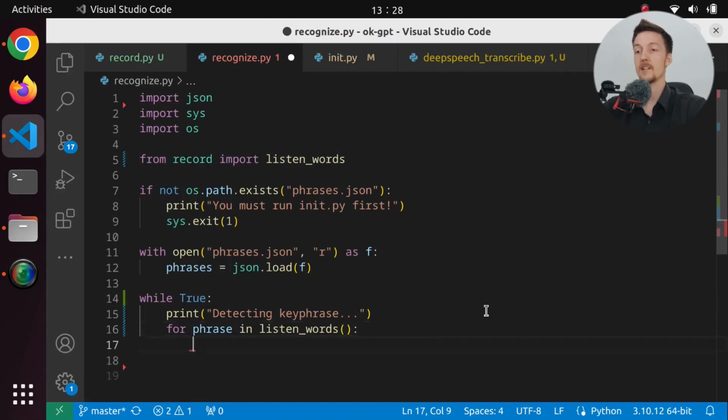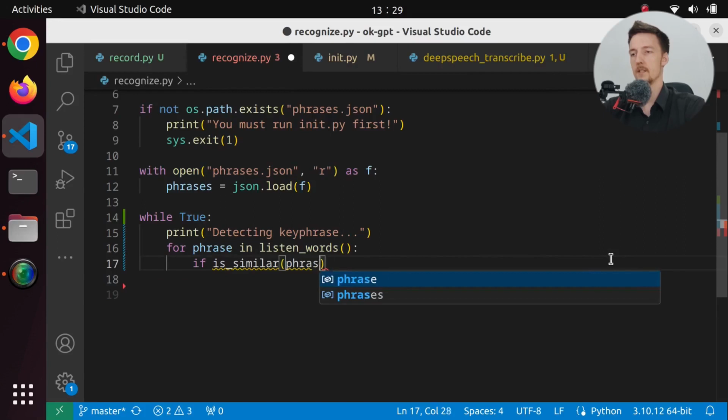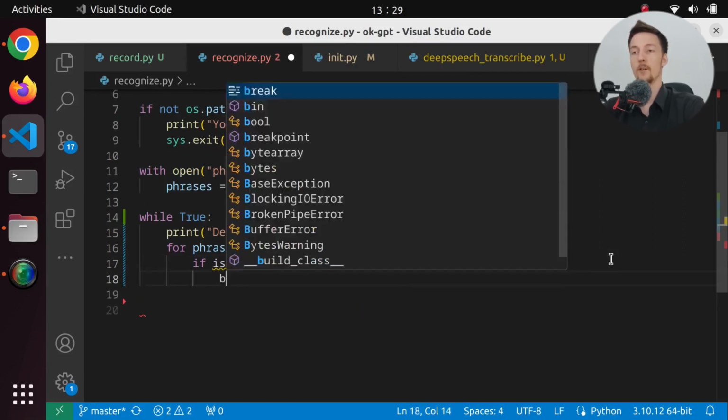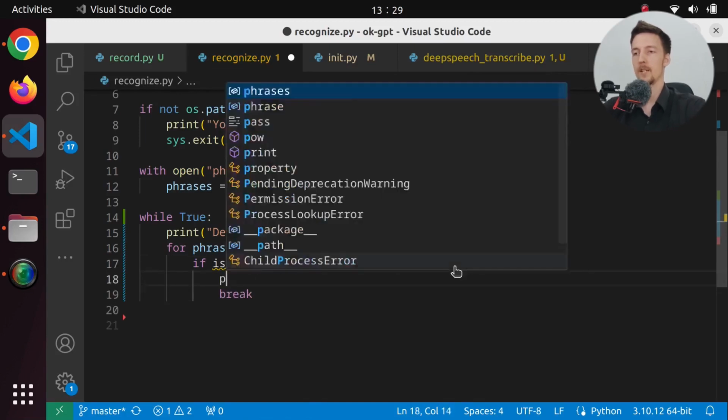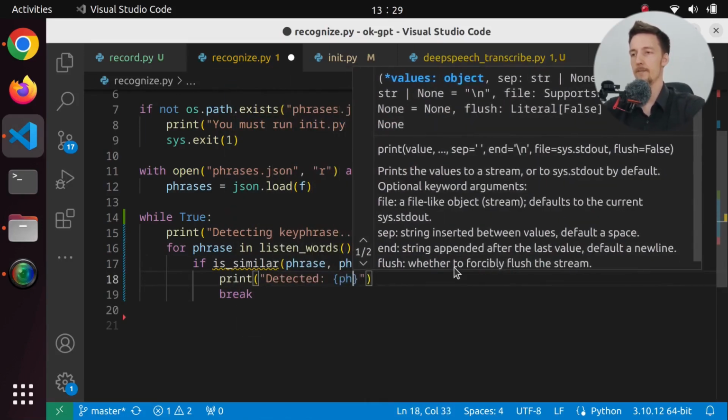We can just listen for one word, and then when we get a word, if is similar, phrase, and we pass in our phrases. Then we break, and we can print detected, and pass in the phrase.